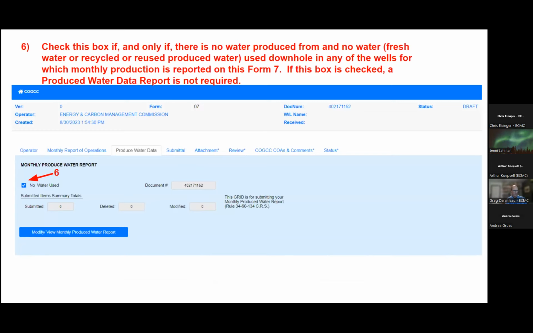In that case, a produced water data report is not required, but we need the operator to affirmatively check the box that they're not required to submit a produced water data report. So if that box is checked, it will allow the form to be submitted without that template data attached.